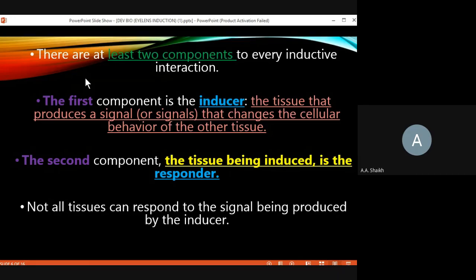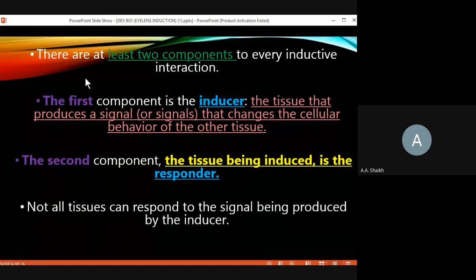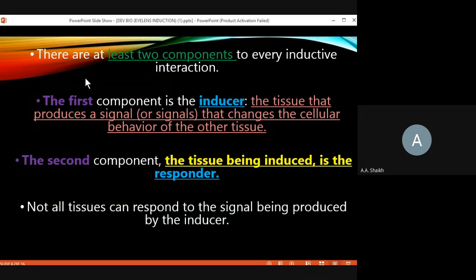All right, it is not necessarily the case that all the tissues present in any organism, or any organ which is carrying out this entire induction procedure, have the complete ability to respond to all these signals. Not every cell has the ability to respond to the signal, but the responders showcase the ability to respond to the signal received with the help of the inducer.